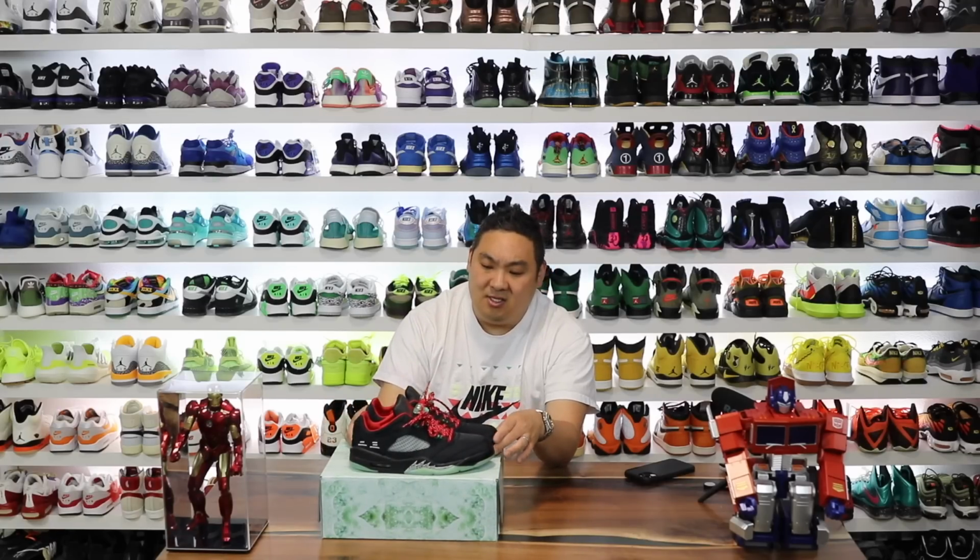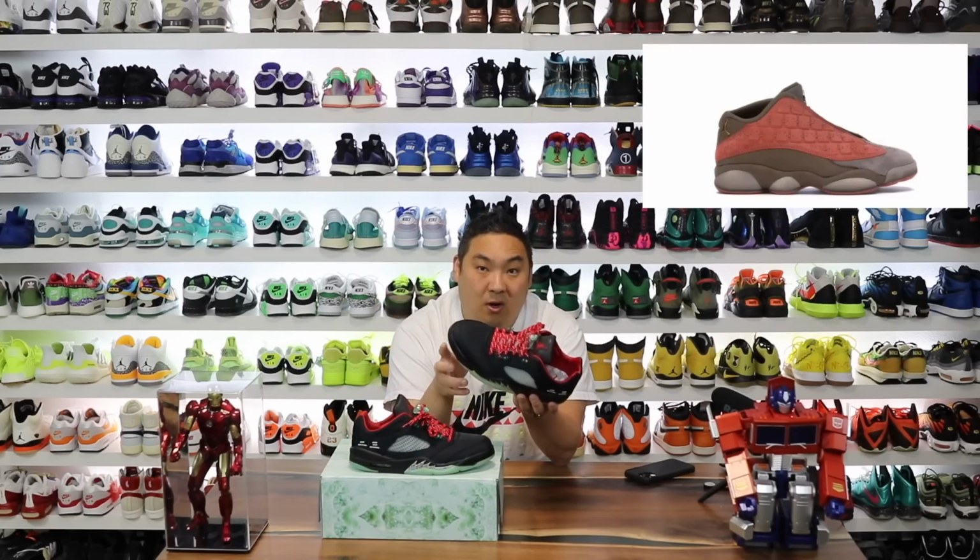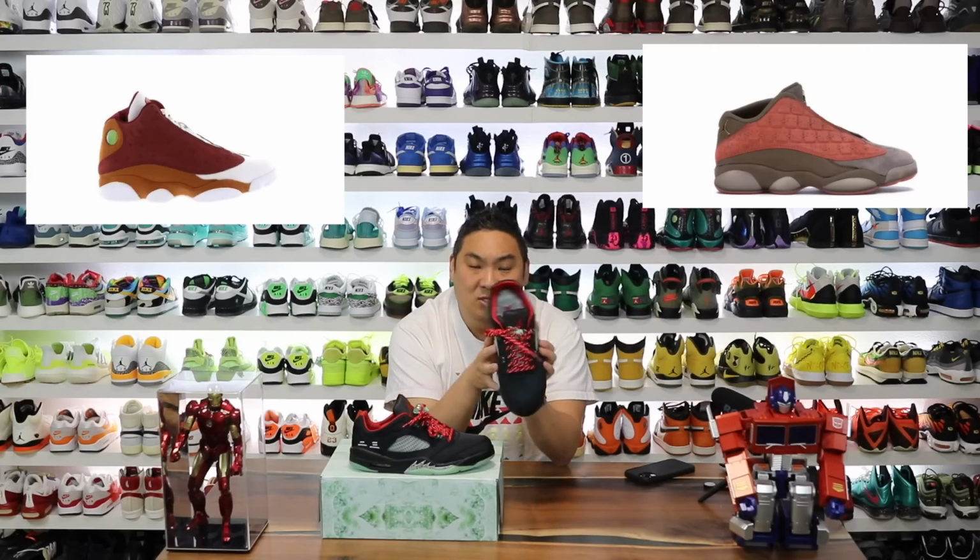And I think they have the 13s out there already as well, which is another colorway. I think the 13s is probably my favorite one. Maybe it kind of reminds me of the Bin series, which is why I really like it.